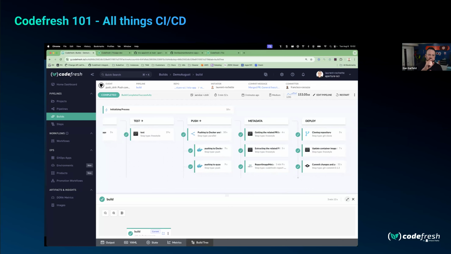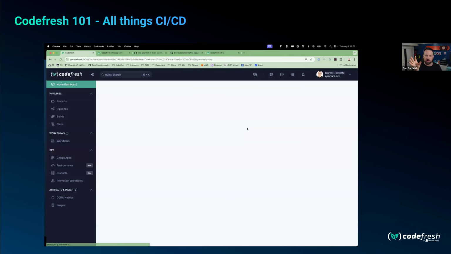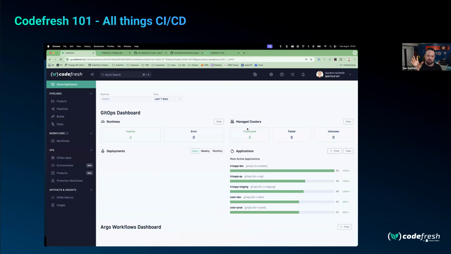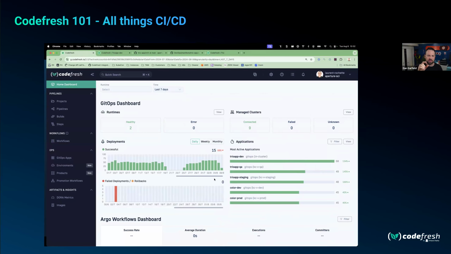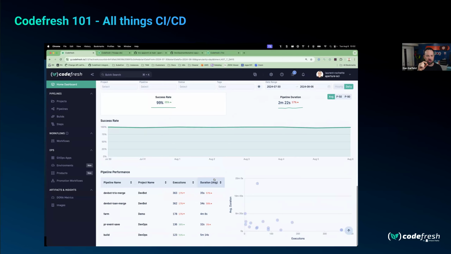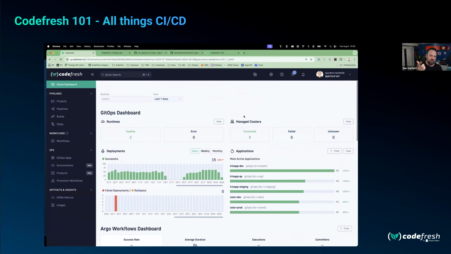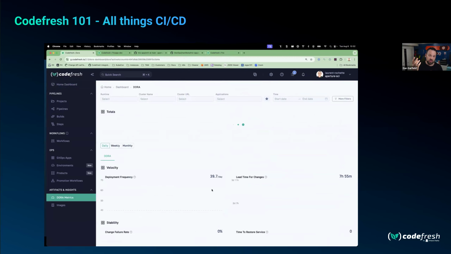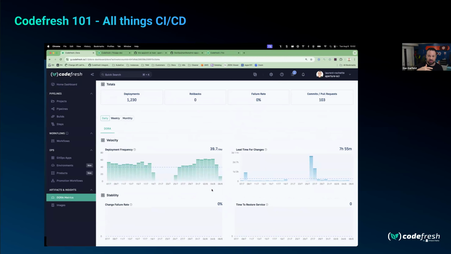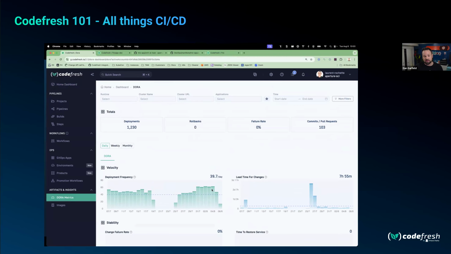And actually, would you click on just the home dashboard here really quick, Laurent? Because all the things that are happening across your entire projects and platforms are all going to be tracked automatically. If you go down to the CI dashboard, this will show us our pipeline activity, how often they're running, their failure rates. And then if you go up, and we'll cover these in the next session, it's going to be showing us all the applications, how often they're deployed, their failure rates. And we track DORA metrics automatically across everything. So you can actually see deployment frequency, lead time for changes, all this kind of stuff. So very powerful. Now we'll get into more of that in the next 2 sessions.